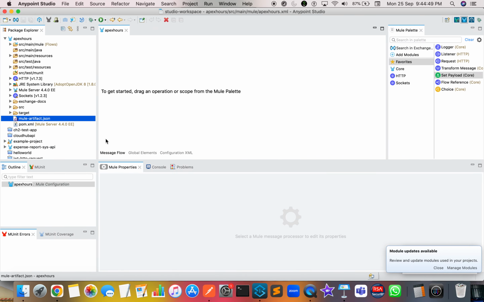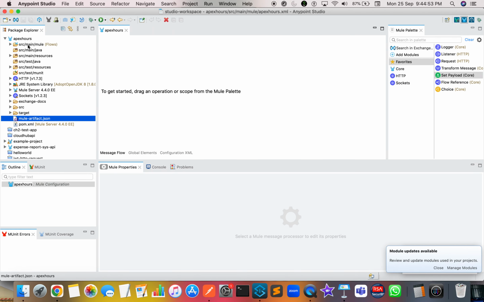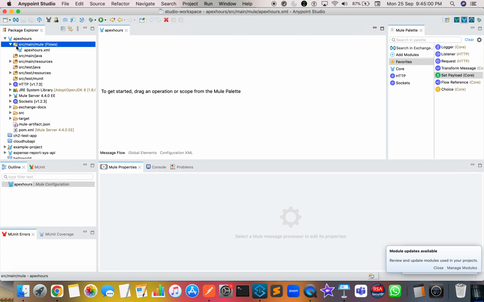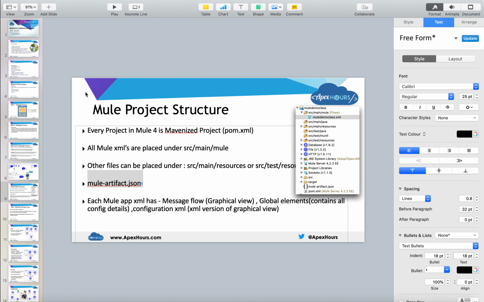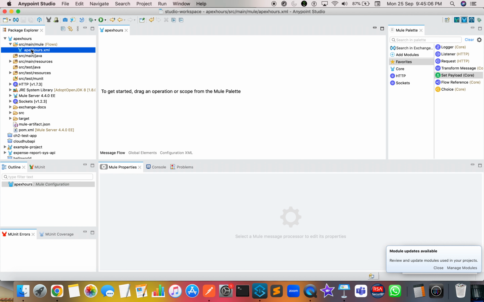Then the Mule artifact JSON file, and then everything under the source folder. Main and Mule are our subfolders. I told you that all Mule files are placed under source main Mule. By default, a Mule flow is created, and that is what opens when we open this one.